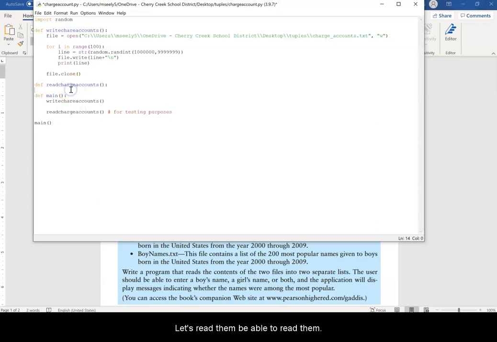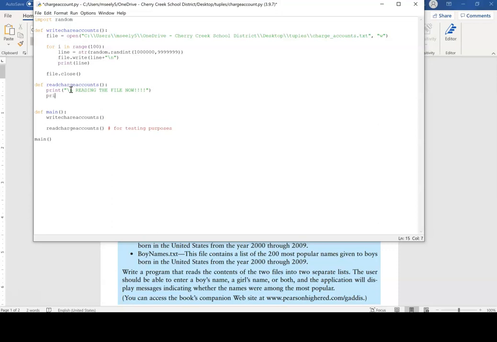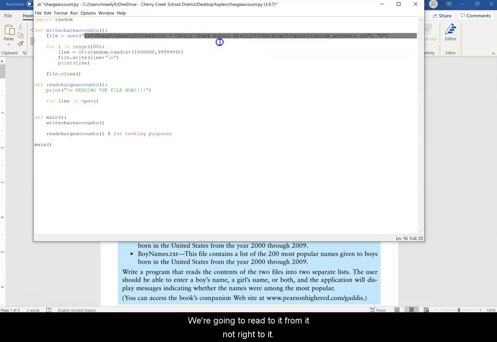So let's be able to read them. So print reading the file now. Okay. So for line in, and this opens it again, and instead we're going to read from it, not write to it.